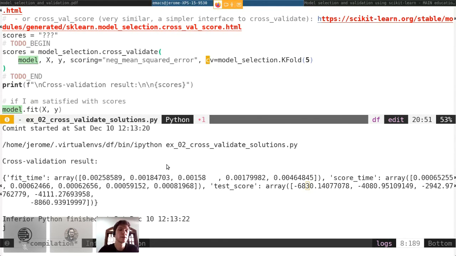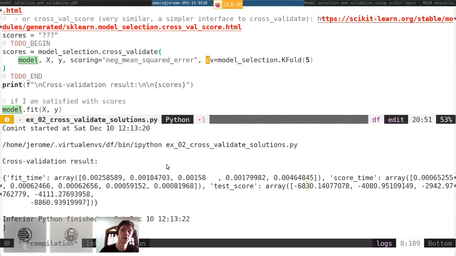In this case, if I hadn't set these parameters, by default, because it is a regression problem, it will use the R2 score that I talked about before. And then the k-fold validation is also the default choice for a regression problem.